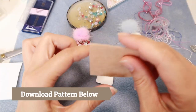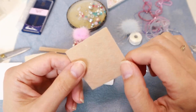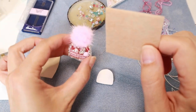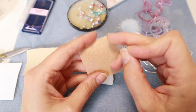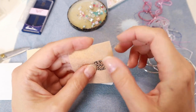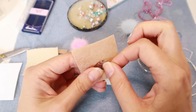Let's start. This felt is not so thick as I use in my other tutorials because I wanted to make this hat very light, as when embroidery will be ready I will put inside this metal leaf. You can put metal wire inside and like that it will be harder to bend, but still this brooch will stay light.